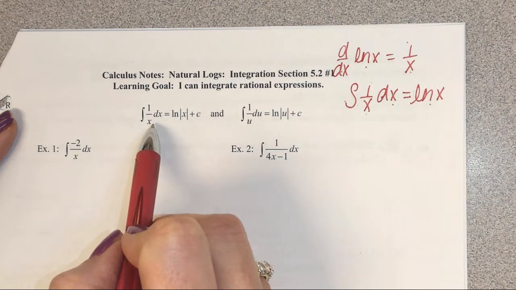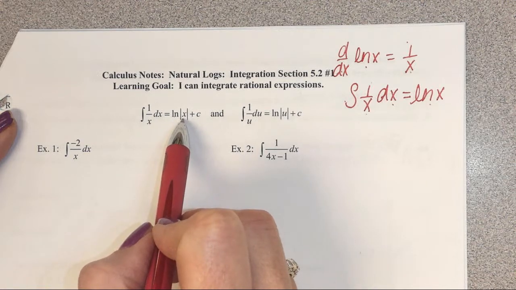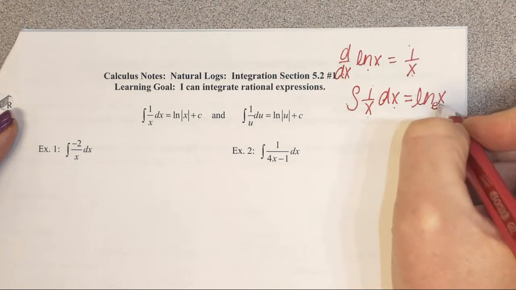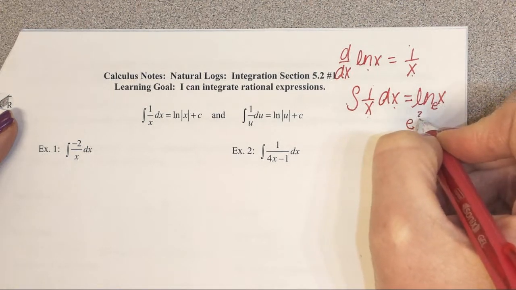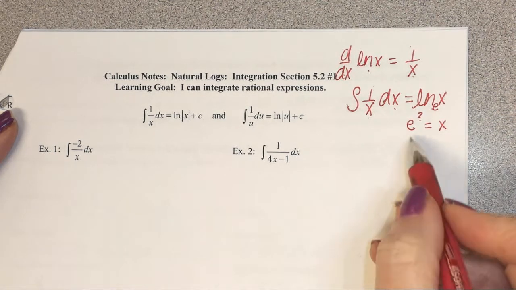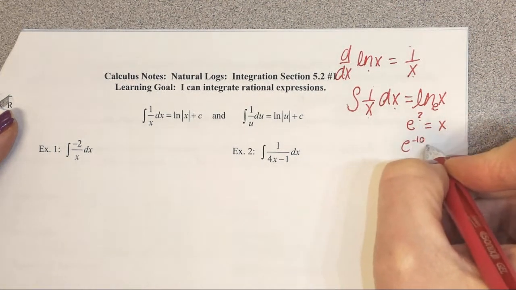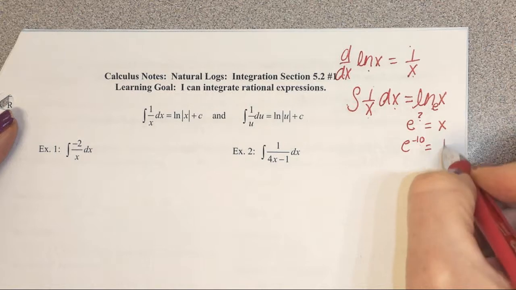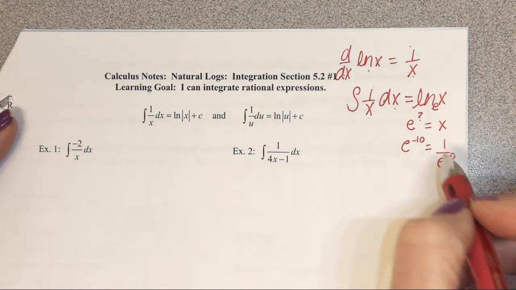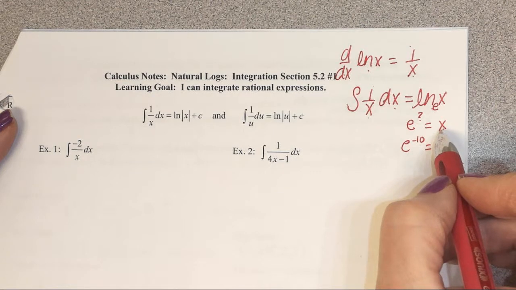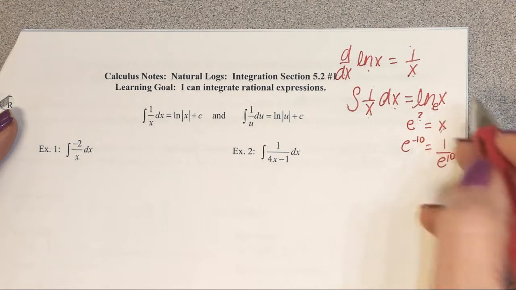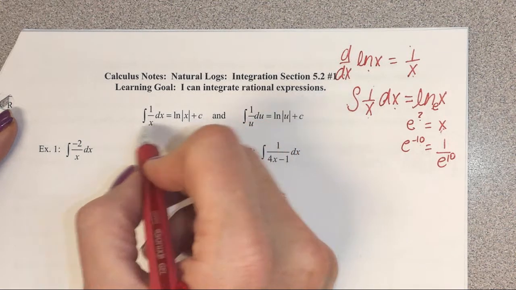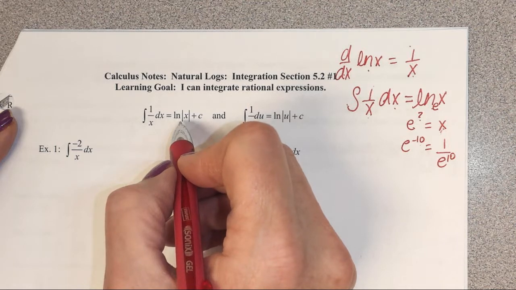Now, if you notice in this formula, though, it says x has to have an absolute value symbol around it. Here's the reason why. This has a base of e. So this means e to some power must equal x. Well, let's say that power is negative 10. Is e to the negative 10 going to be negative? No, that's 1 over e to the 10th. So this value of x can never be negative. It's impossible it could ever be negative. And so that's the reason this formula has to have an absolute value here. So that's the only thing slightly confusing about the formula, is that we need absolute value.